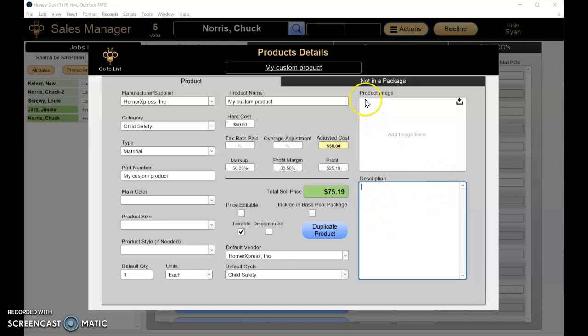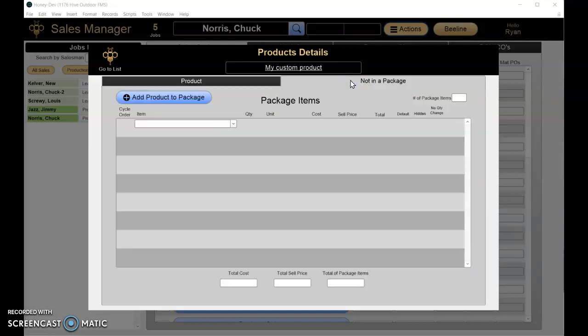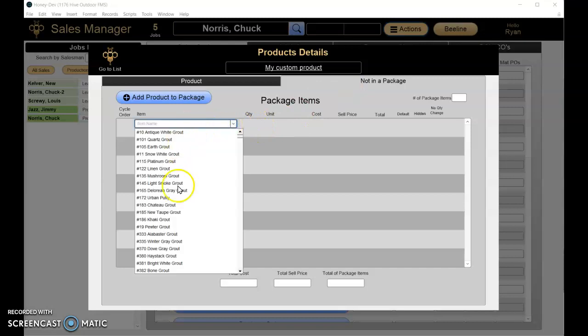You can put a description in here. You can also put in a package. If you need to add items to it, you can either add them here and create whatever pieces you want, or you can go up here and get a more comprehensive list that you go through and grab your products and just add them in here, set them to hidden. You can also say no quantity change. For example, shipping, you would want to say no quantity change because I don't want that to change this quantity, whereas I do want the labor to change quantity.